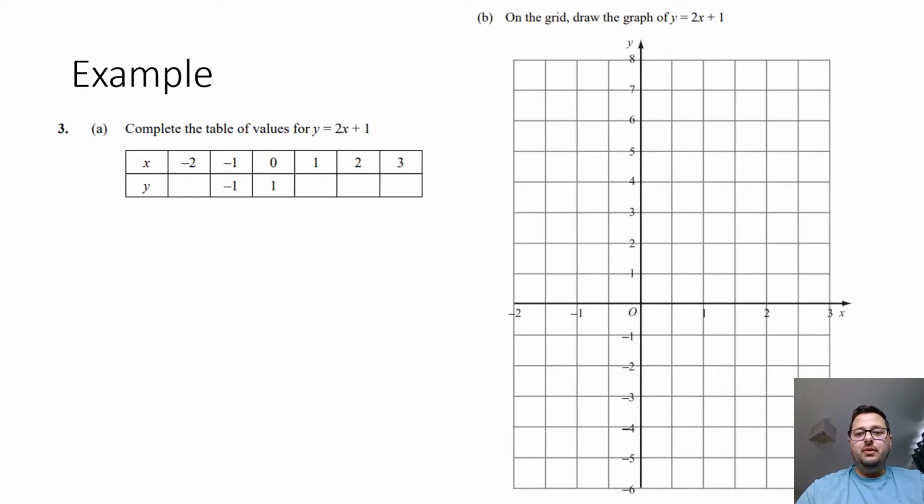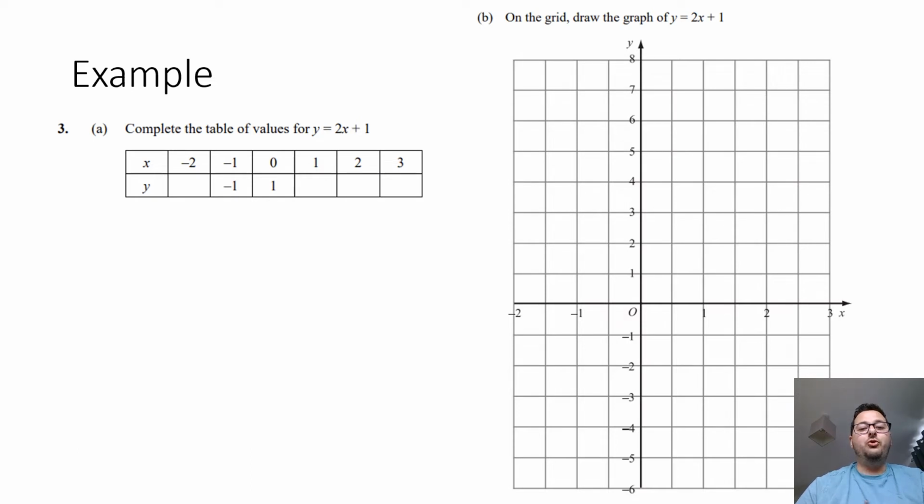Okay, so you'll often get a lot of questions like this. We're just going to do loads of examples today. So you'll be given an equation. You want to fill in a table of values, plot them on the graph, and join them up to do a line graph. So it says complete the table of values for y equals 2x plus 1.